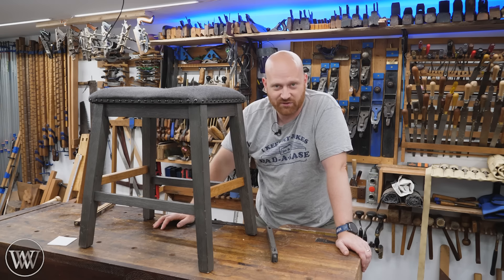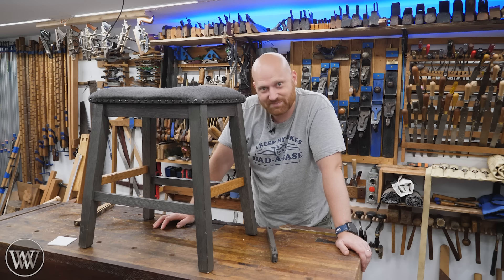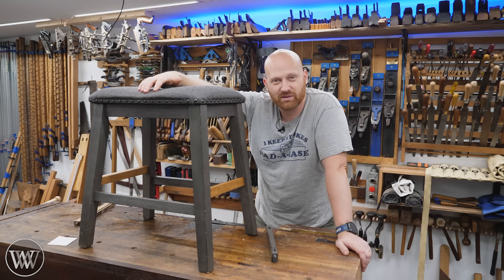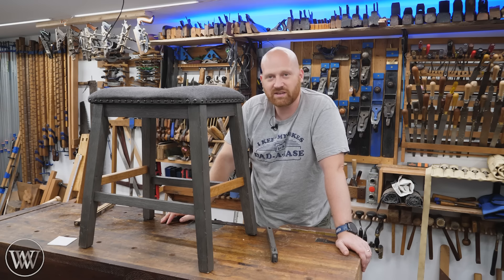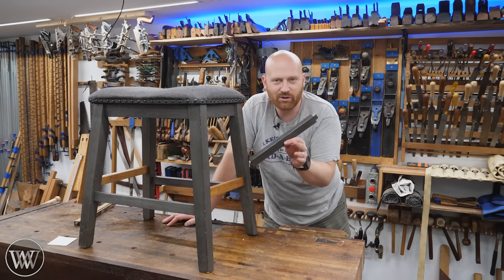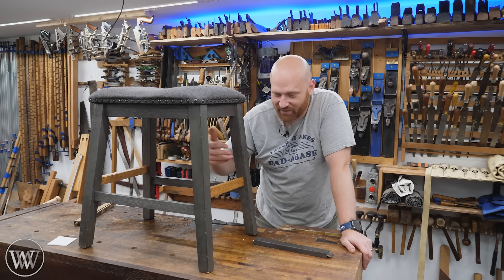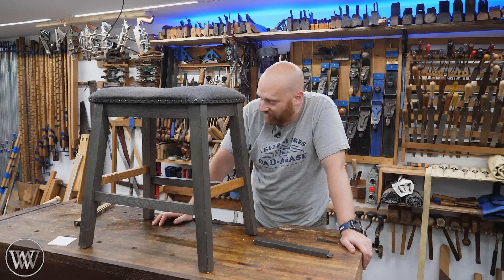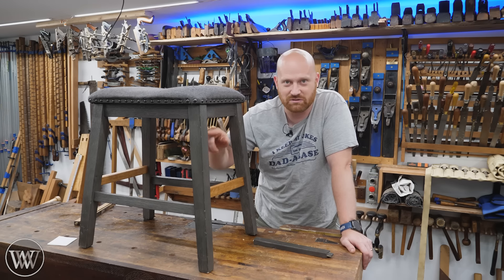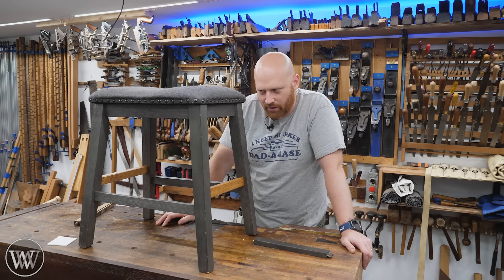Is this stool going to last centuries and get passed down to grandkids? Probably not. I'd be very happy to get another five to ten years out of it for the $20 I spent. I may reupholster it or eventually build a whole set when I want something specific. This is one of those controversial topics between repair and replace, and whenever possible I like to repair and have a little fun. This particular one was a simple tenon with a little bit of an angle and it worked out really well. Even with the out-of-line mortise that's a quarter inch off, it still works well. I had thought about staining the oak to match, but I kind of want it to stand out — I want to say that I did this. Sort of as an advertisement: if anyone walks in the house, it's very clear what I did and what I did not do, especially with Ikea furniture. I don't want to take credit for anything they did.